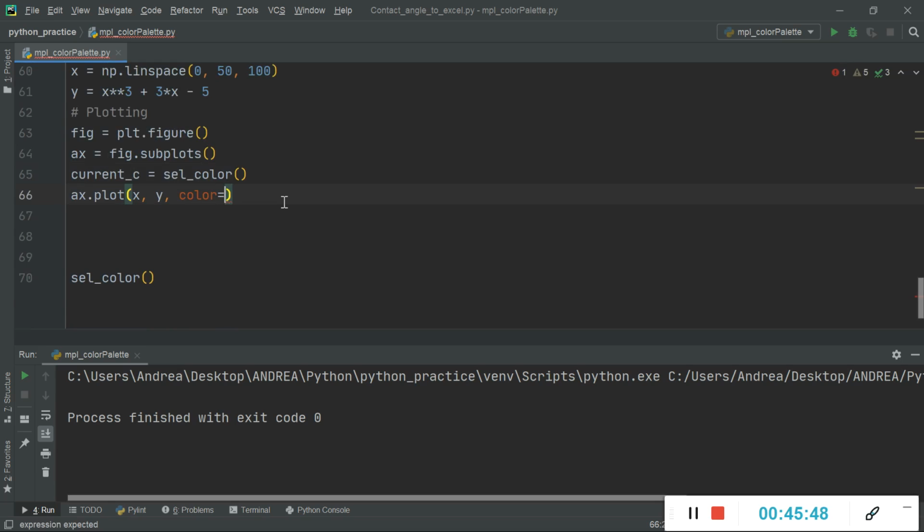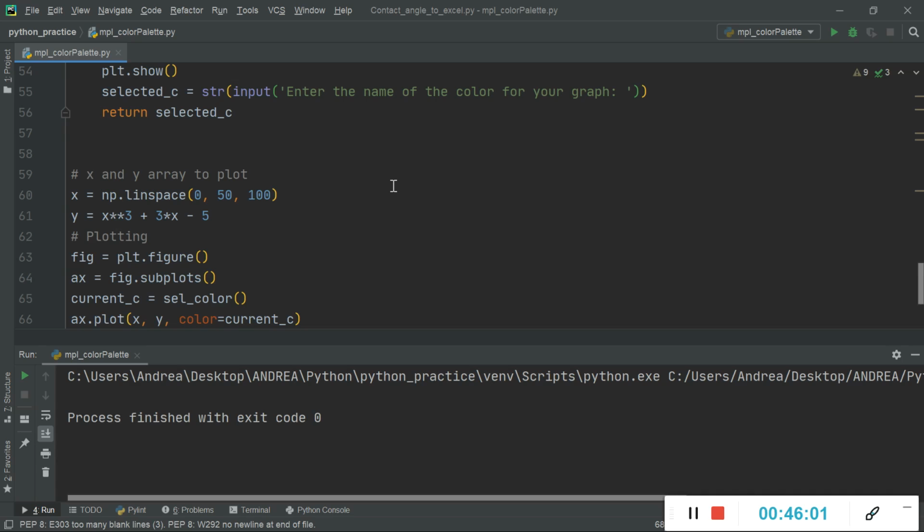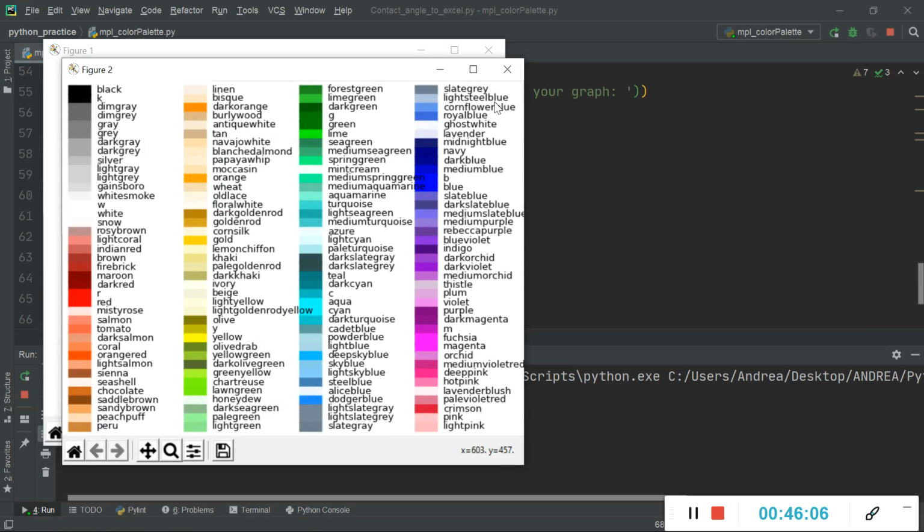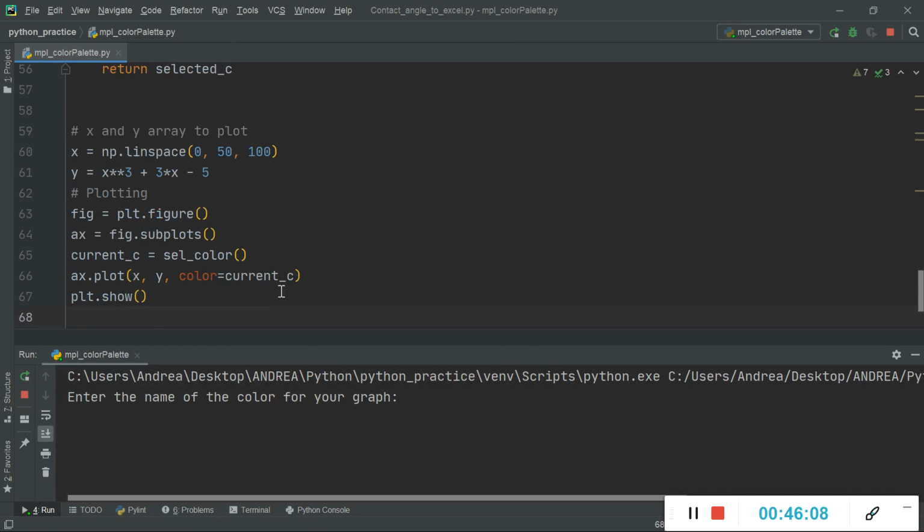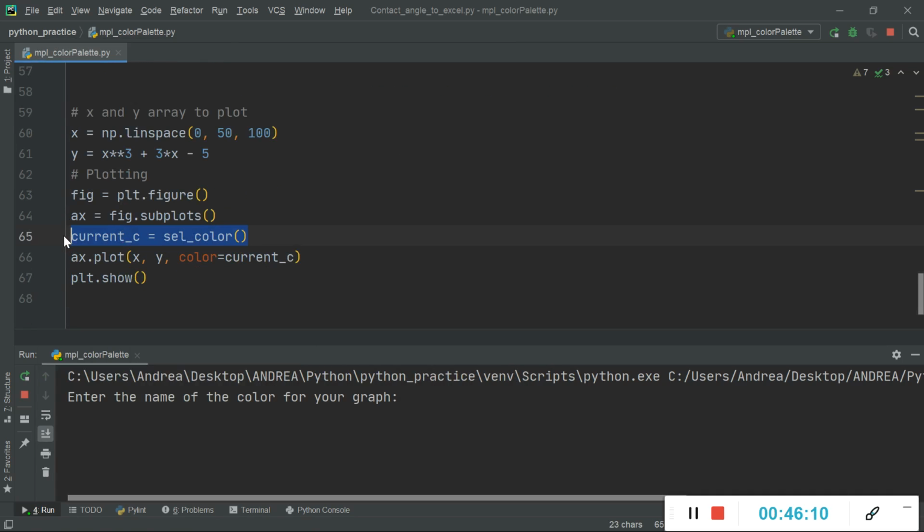So here color will be equal to current C, and I think that we are basically done. Okay, I think that we are done with the code. Let's see if it works. Sorry, I have to call the function before generating the figure, so it doesn't create two figures. So here, perfect.